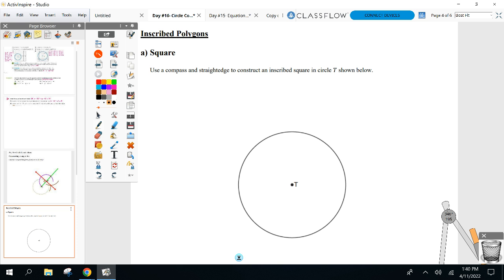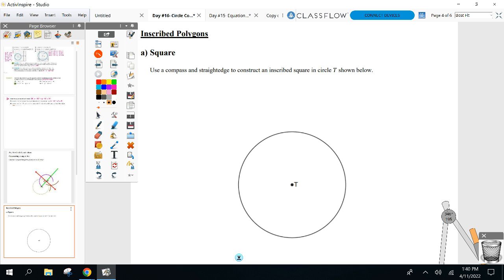The sides of the square are going to be what in the circle? I know they're sides in a square, but what are they going to be called as far as the circle goes? Griff? Chords. Everyone agree those are going to be chords? What do you know about the sides of a square? They're all equal. So I need to make 4 congruent chords. The chords will be congruent only if what are congruent?